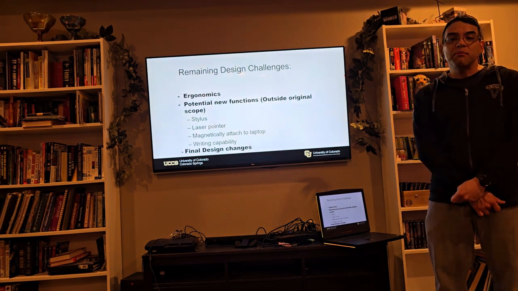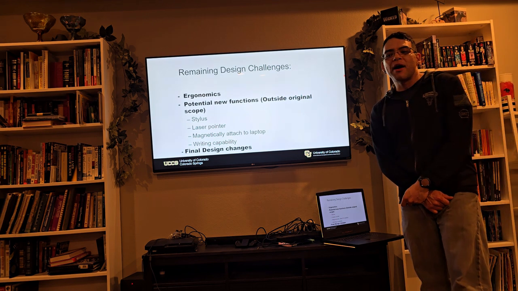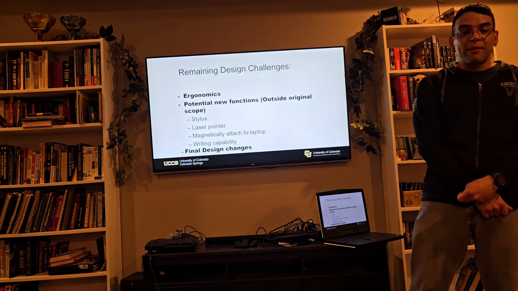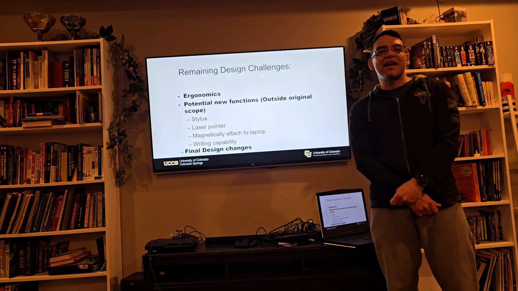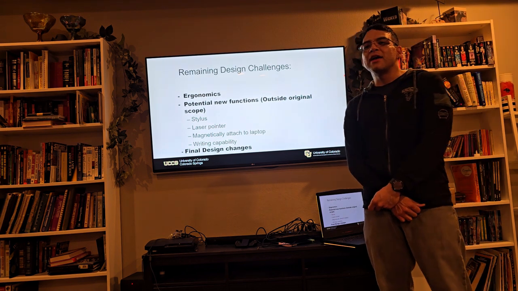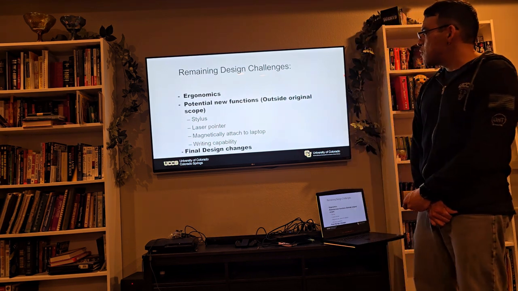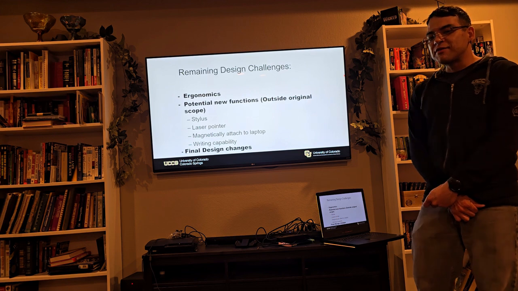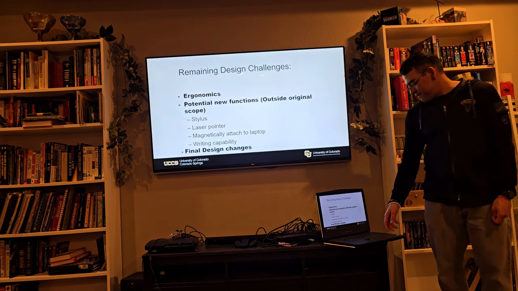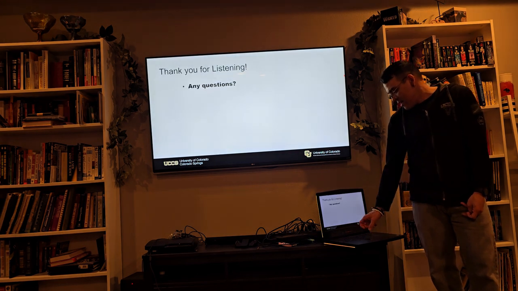And then also what other user functions might be desired by the customers that we're targeting, which are laptop users, which are students and work professionals that usually use these devices in more of a travel type situation where you're not always at a flat desk. So those could all definitely help us evolve the design further to make a better end design.